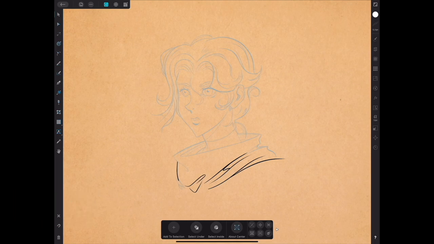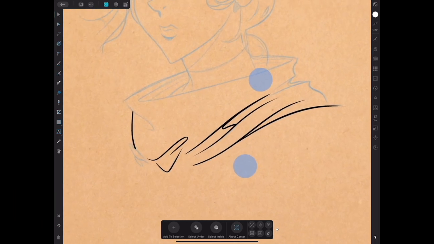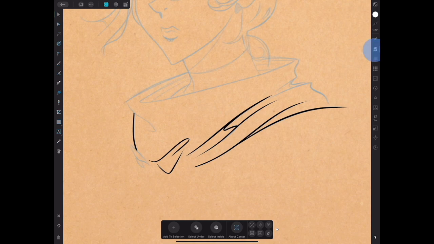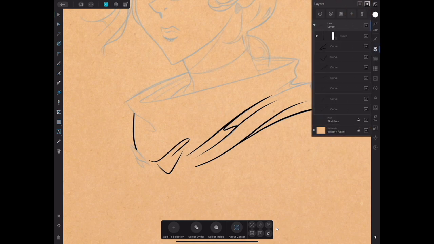When your curves start to pile up, grouping will help keep you organized, and it's super easy. A one-finger tap or a swipe across a layer will select it. After a layer is selected, swiping across other layers will add them to the selection. Once you've selected everything that you wish to group, tap on the Group button at the top of the Layer Studio, and you're all set.